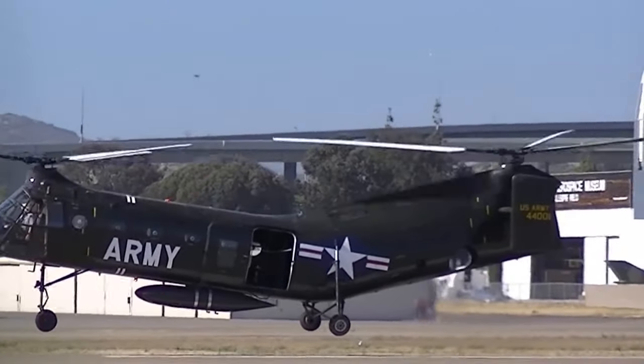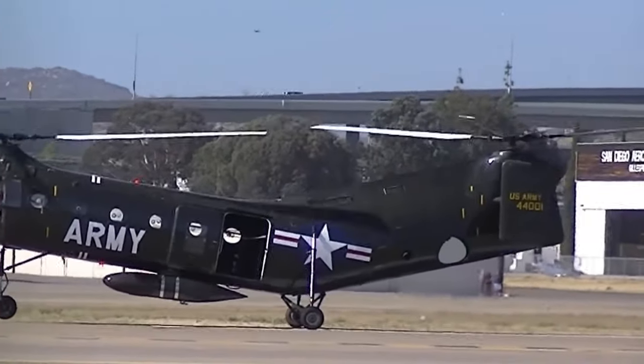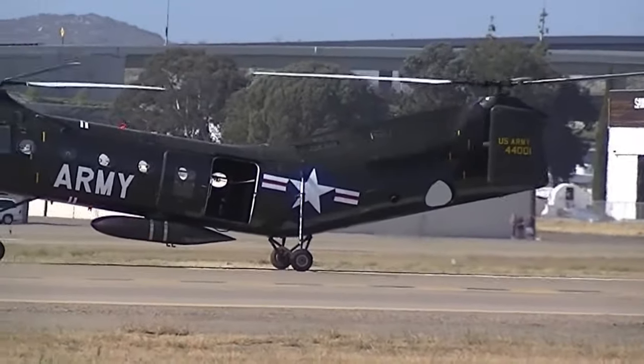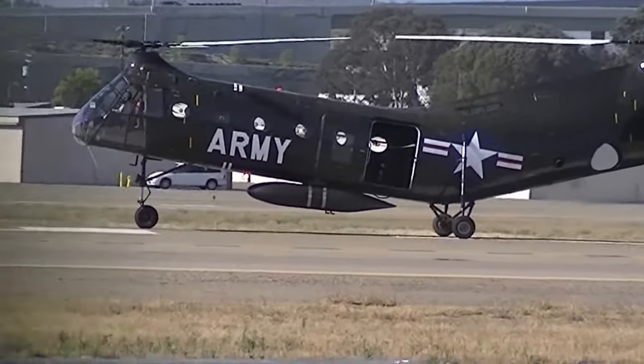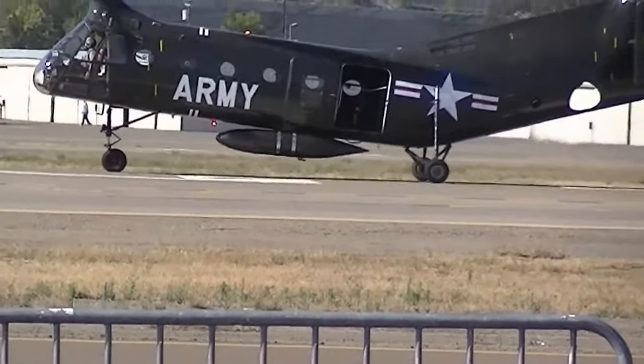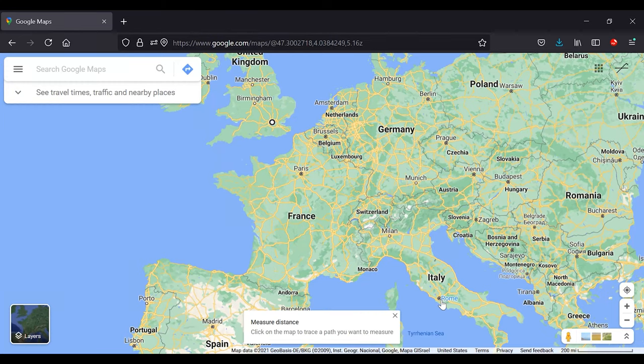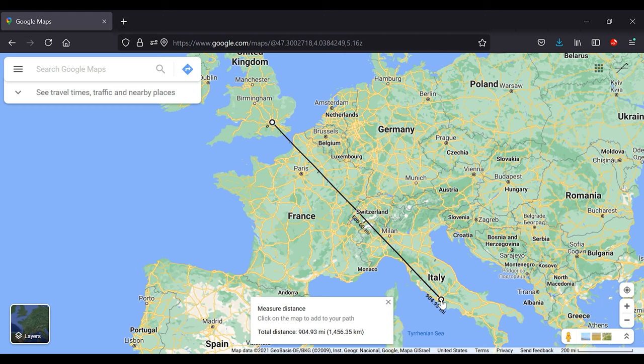So, for example, if you filled up both external tanks on an H-21 and the internal fuel, I'm pretty sure that would give you a fuel load somewhere around 900 gallons. And with that much fuel, this aircraft would have an incredible range of 1,000 miles, which, as far as a helicopter goes, is about as high as it ever gets. However, like I said, with this fuel load, you're probably only going to be able to carry somewhere around 2 to 5 people, and that's including the pilots.